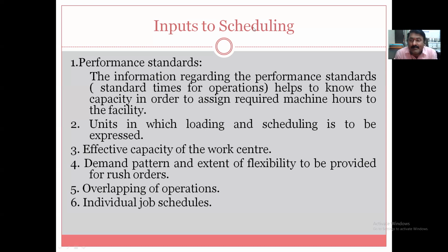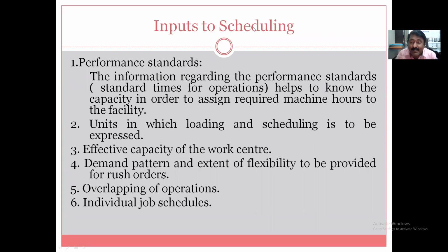So demand pattern. What are the different products required in the market as far as the time is concerned? Or every month that 100 items of one series will be required in the market. Okay, type 2, every month 550 products are required in the market. Type 3, another product, every month 300 products are required in the market. This is the demand pattern. And extent of flexibility provided to rush the orders. This is one part of scheduling. So one job 100 per month, job 2 550 per month, job 3 300 per month. Okay, this is your standardized scheduling.